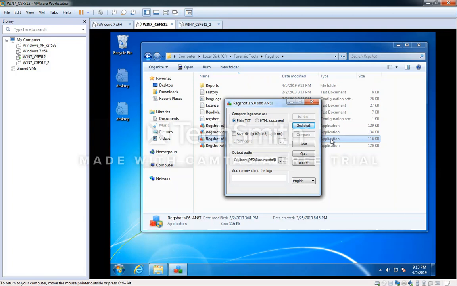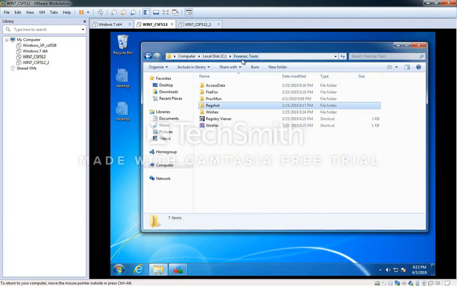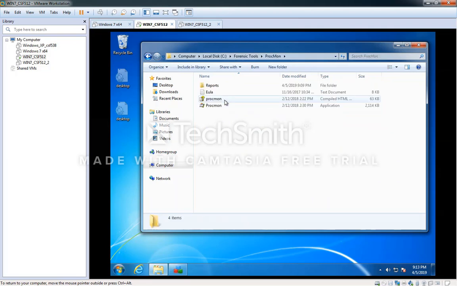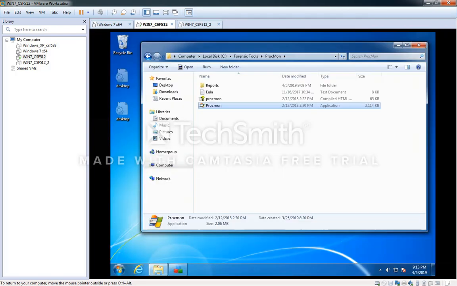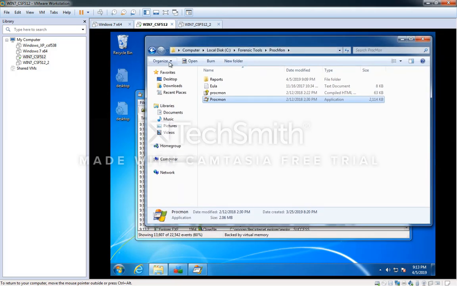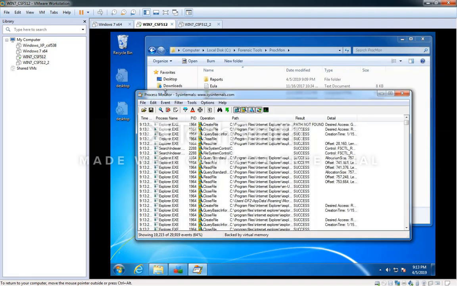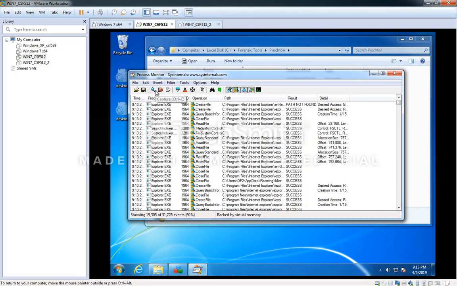The next program we're going to be using is called Process Monitor. The Process Monitor program will also show us the registry changes that were made, as well as all the files, folders, and directories that are addressed at a process level of the operating system.